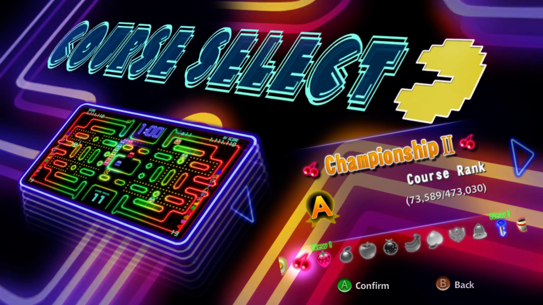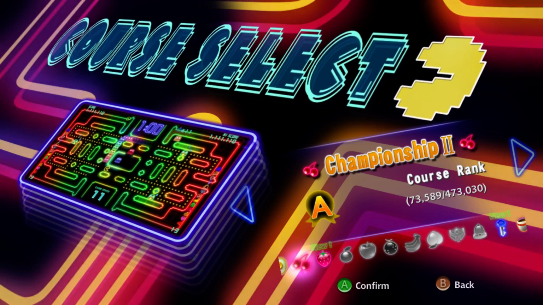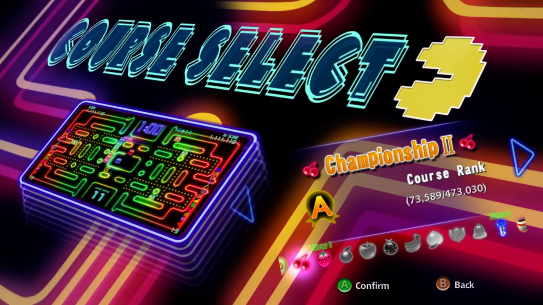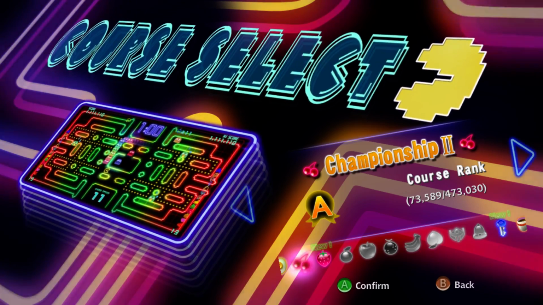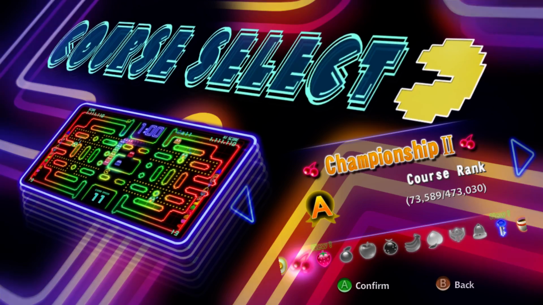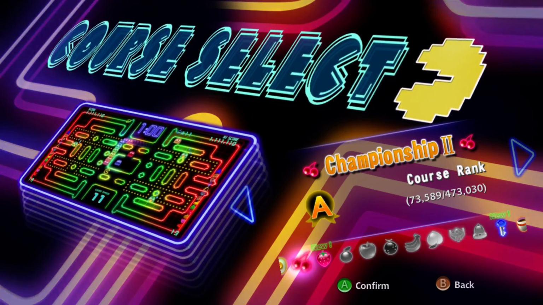Highway 2, Championship 2. Course rank is level A here. And I assume that the new ones and all of these things below it, the cherry, strawberry, and all of that, are things that we have unlocked. But that would mean that there's several things we still haven't unlocked. Maybe that's the case, or maybe we just haven't gotten a high enough rank.